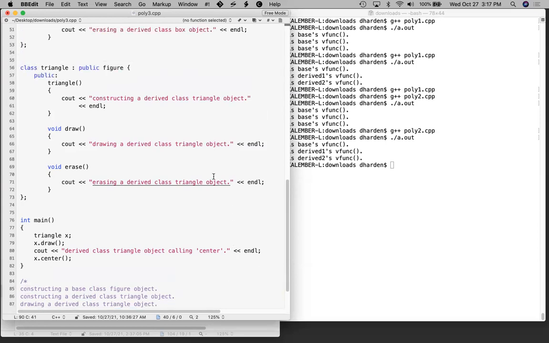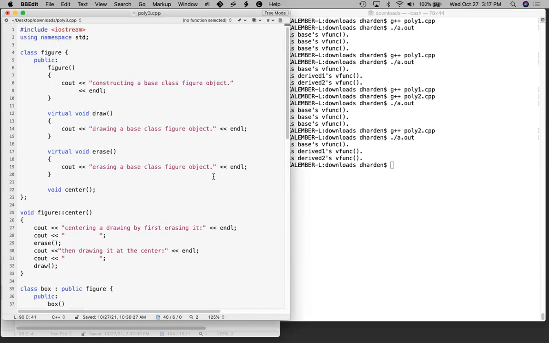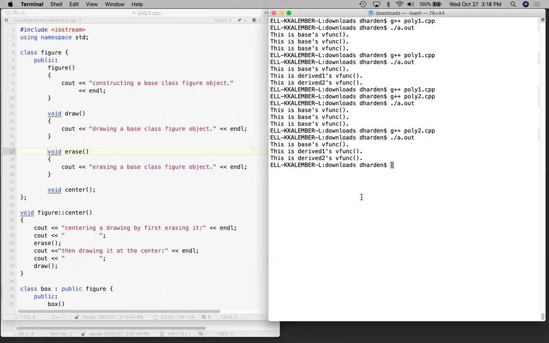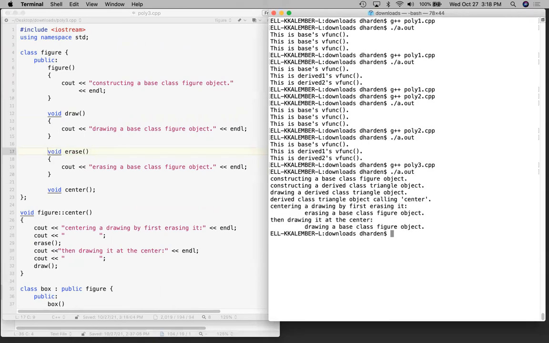So if I run this right now the way it is, without virtual, you'll see that down here, centering a drawing by first erasing it, and then it says erasing a base class figure object, but that's wrong. We want it to be erasing a triangle object.